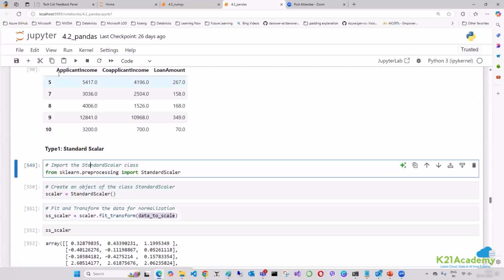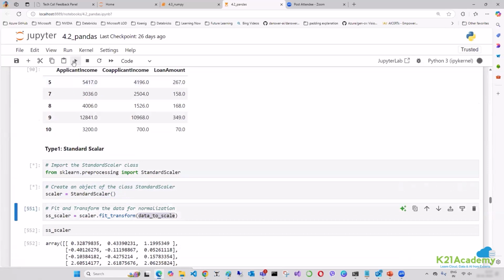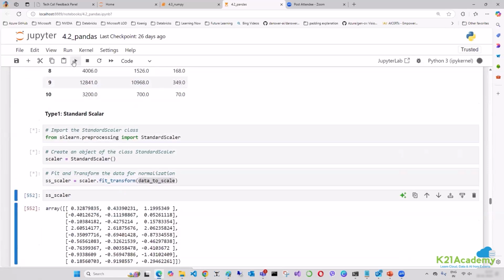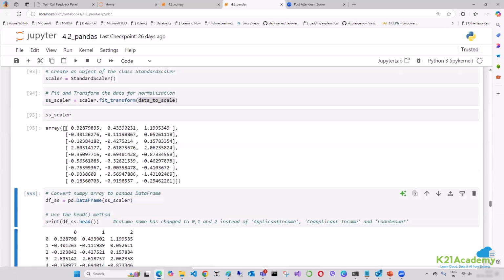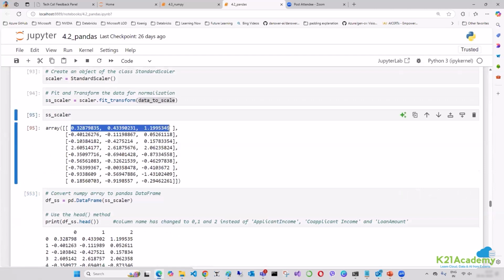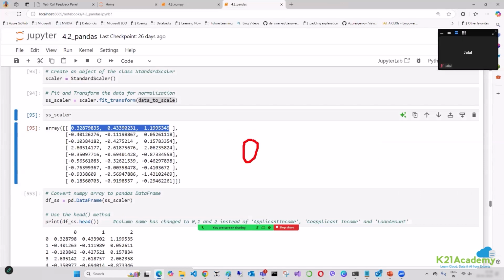So once you go ahead and do that, I'll run this, I'll run this, and I'll run this. Now, if I print it, you can see this is what I was saying. Right now, there are two types. I'm using StandardScaler. I'll tell you the purpose of StandardScaler. There are two types. In min-max, all the values will always be between 0 to 1. Standard deviation can be anything, any value, when we use min-max.